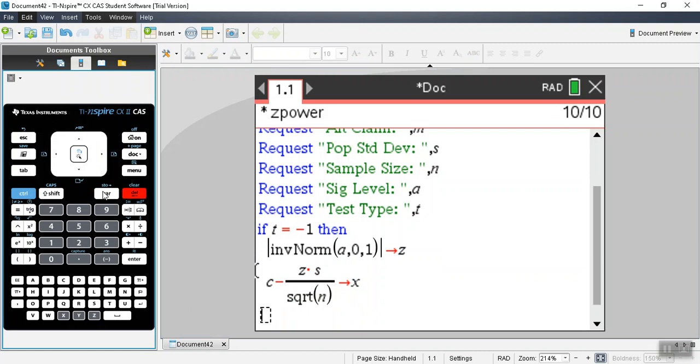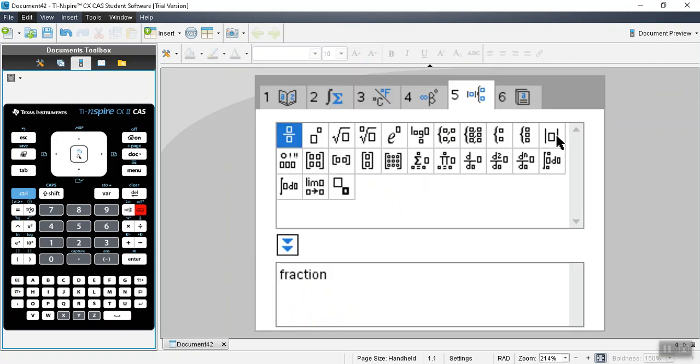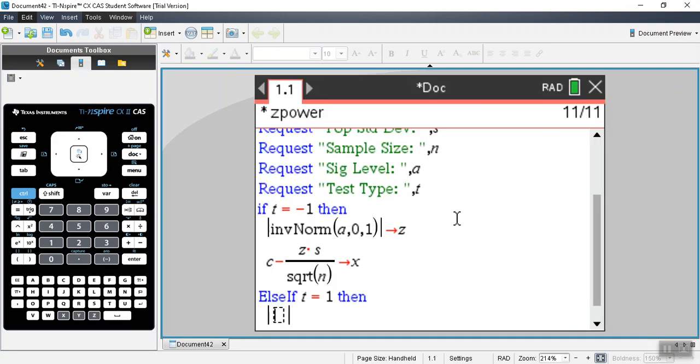I'll say else if t equals 1, then we'll do something similar. We're pretty much going to have almost the exact same command. So we'll go back to the library, use the absolute value template, and type in inverse norm to get the z-score for this.